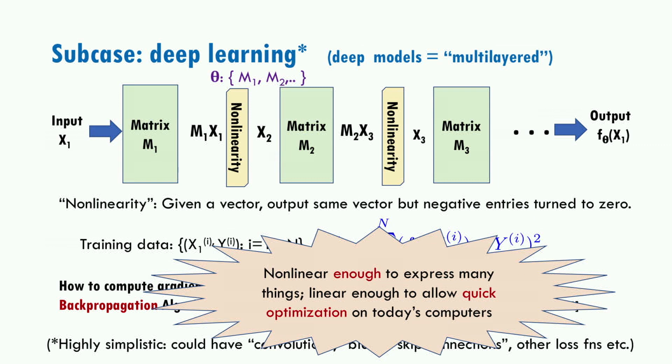So why this simple model? Turns out, over the decades, people tried various kinds of other models. And after many decades, people have found that this is the simplest kind of nonlinearity that still seems to work. And because it's almost linear, it allows quick optimization on today's computers using today's algorithms, okay? Because this gradient behaves nicely, et cetera. So that's the reason why the field has settled upon this. But it's provisional. Maybe in 5 years, there'll be something new.